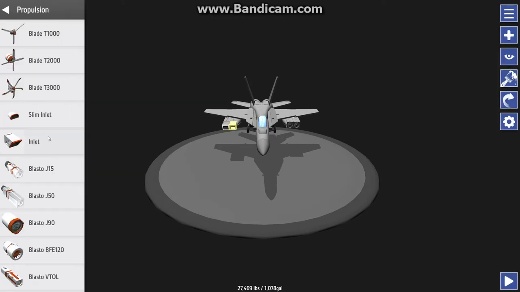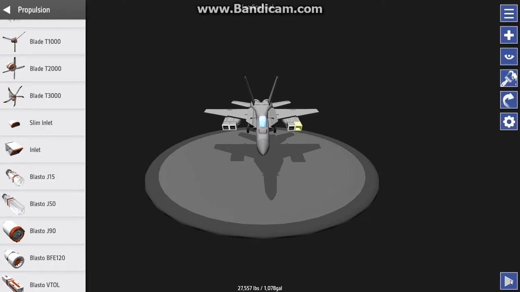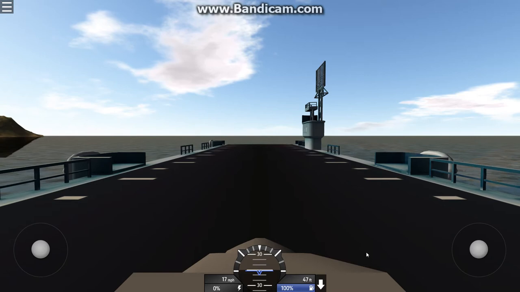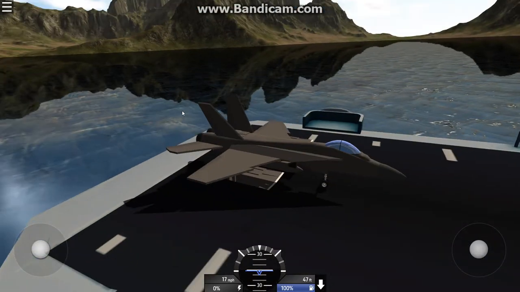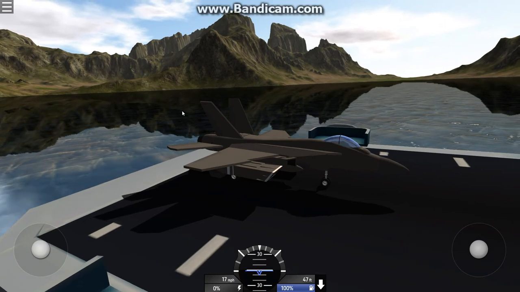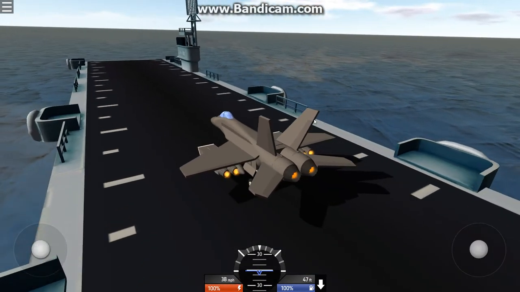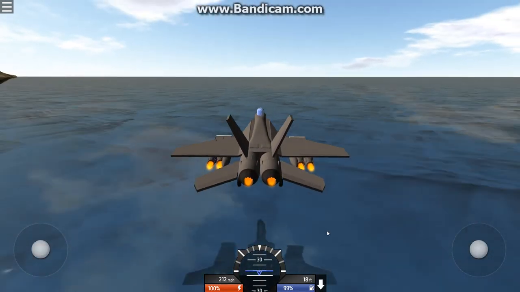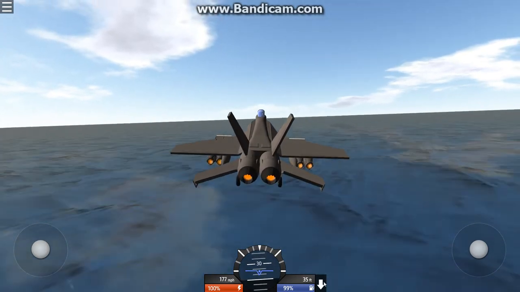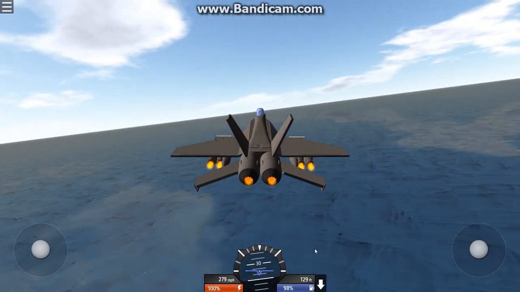So this is the modified F-18 Hornet with four new jet engines and intakes. Let's see what this bad boy can do. Now, press C to change your view. So right now we are on a boat. I think we are rolling backwards a little bit. Full power. No! Yes! It's physics.